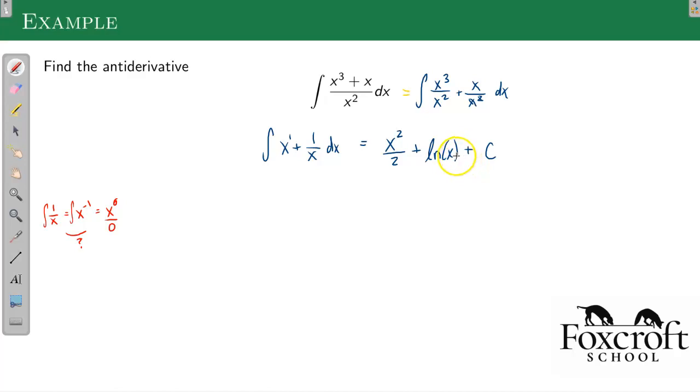So this is a really weird thing: 99 times out of 100, when you're dealing with a power of x, you just do the reverse power rule, but only when it's 1 over x do you get the natural log as your answer. A lot of times you'll see the natural log answer written with the absolute value, because we can only plug positive numbers into the natural log. So you'll see this a lot.